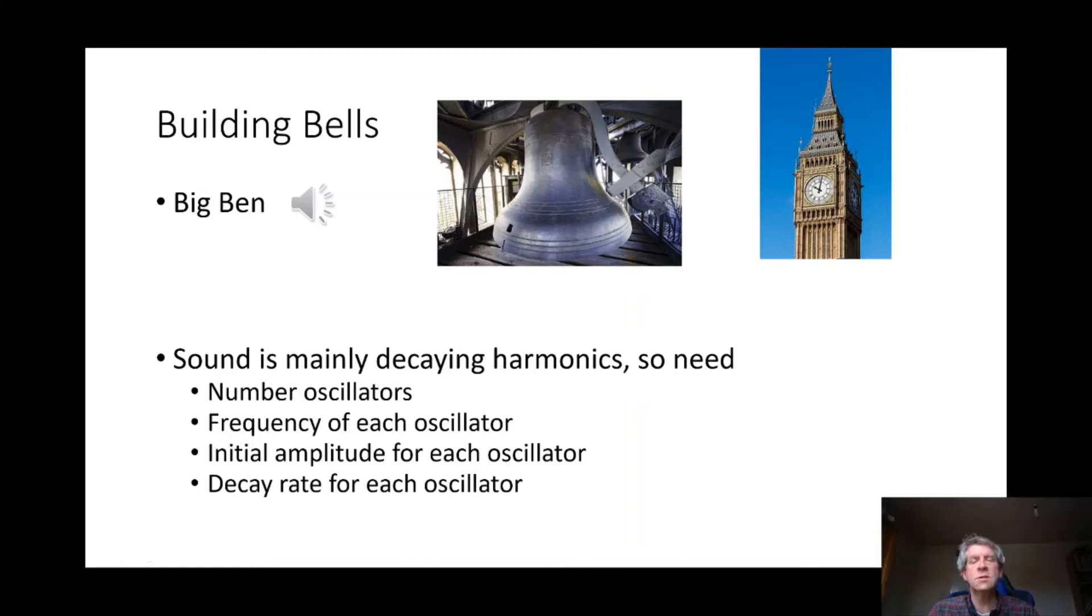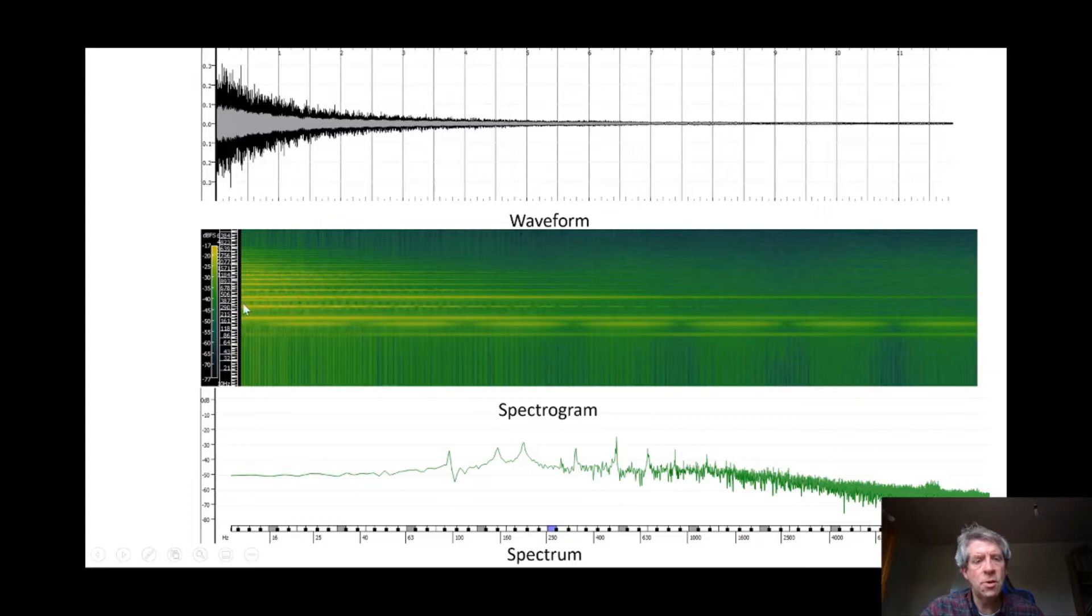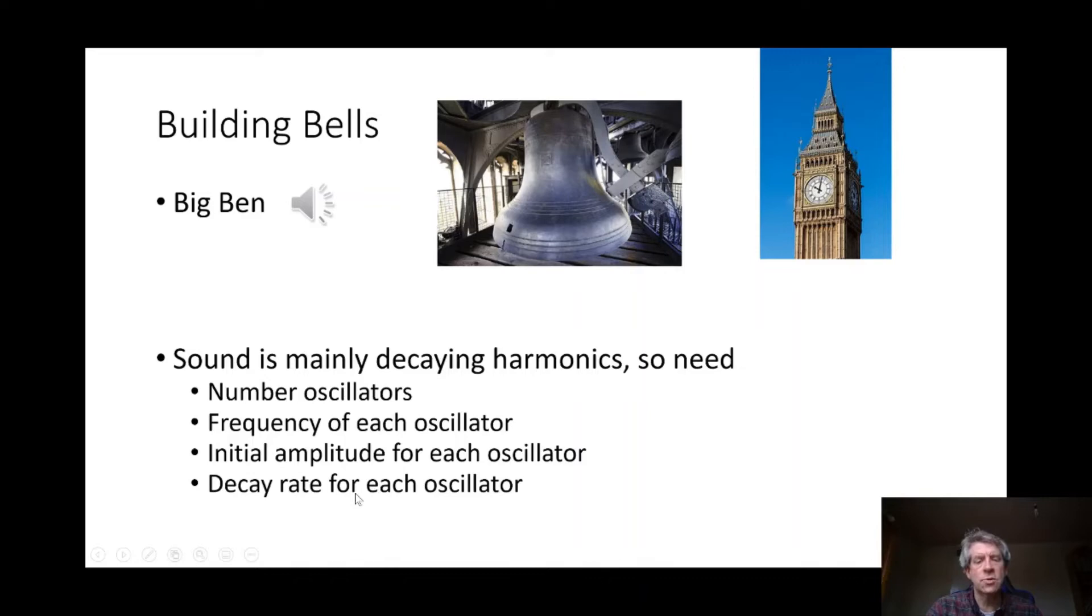So how can we model what's going on? We basically have a handful of frequency components that aren't changing much at all—they're occurring at the same frequency over all time. Frequencies are plotted on the y-axis in the spectrogram, on the x-axis in the spectrum. So the frequency values are roughly the same but decaying in amplitude, which means that our bell is mainly just these decaying harmonics or frequencies and some multiples of those frequencies.